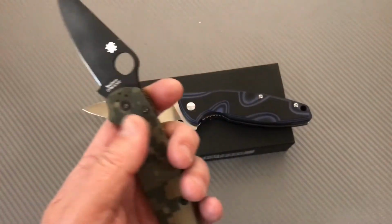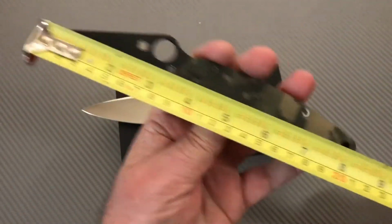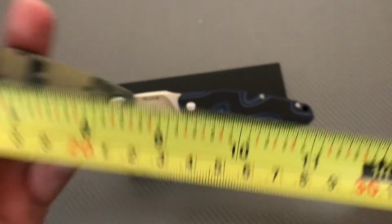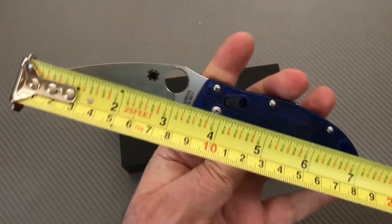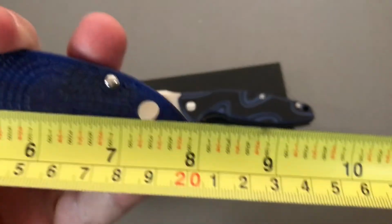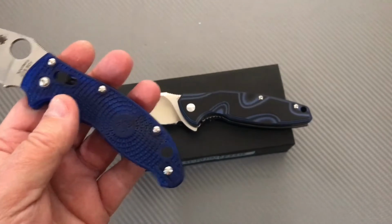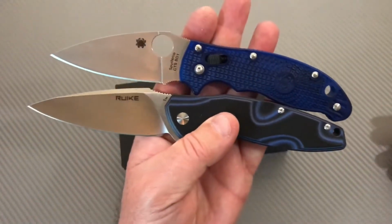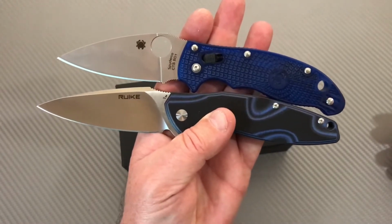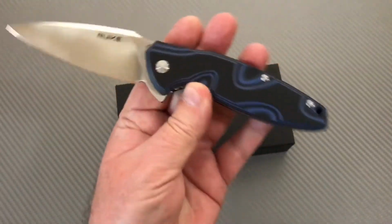Now, the Para 2, yeah, 8 3/8. So it's a little bit bigger maybe than my Manix. I think my Manix is about right, 8 even. And it is, it's 8 even. So yeah, this would be maybe making the Manix look a little small, huh? Yeah, it does.